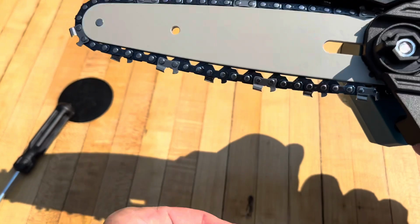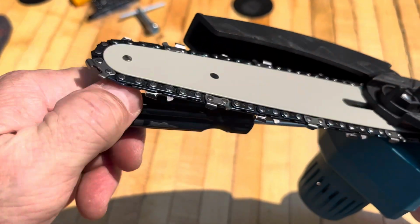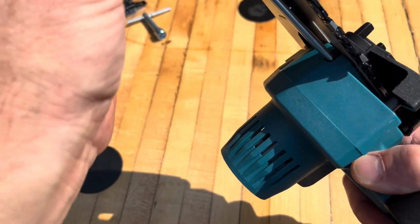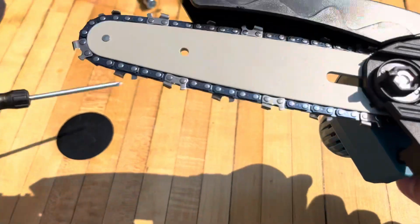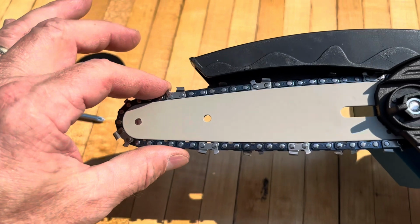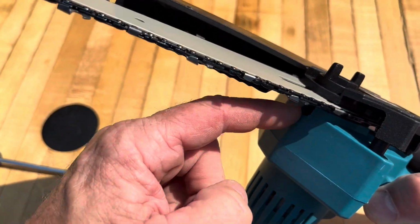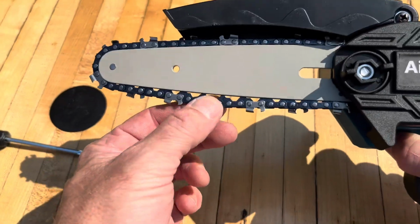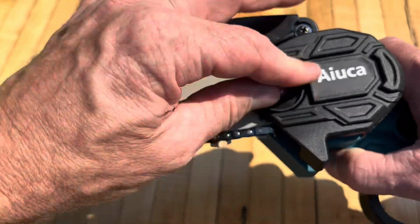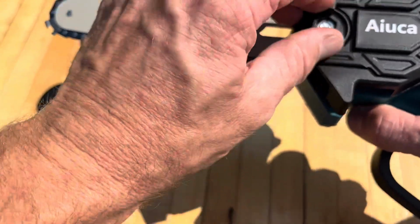We want to get that snap back. So go ahead and do our chain tensioning screw here. Get it nice and firmed up. One thing about chainsaws in general is that the chains stretch after you use them, so you'll find yourself having to go tighten this up again. So after you've tightened it up here as much as you want, that's about what we want there. We got that snap back that we're looking for. Now I'll go ahead and crank this down all the way to hold the position of the chain tensioner.